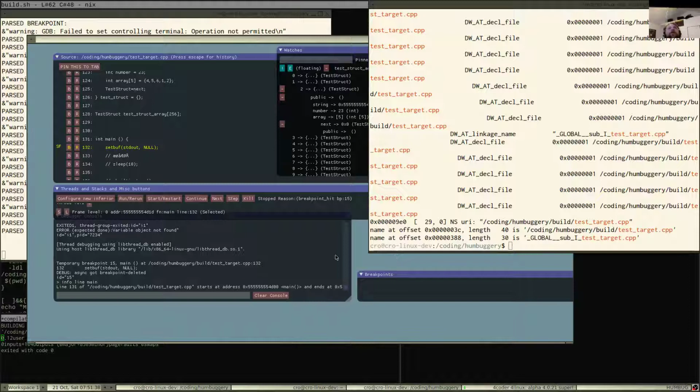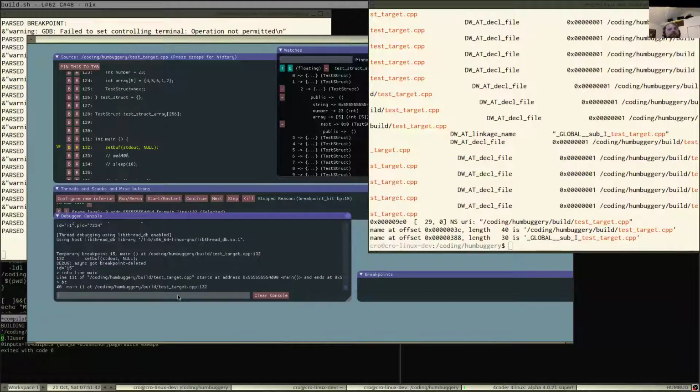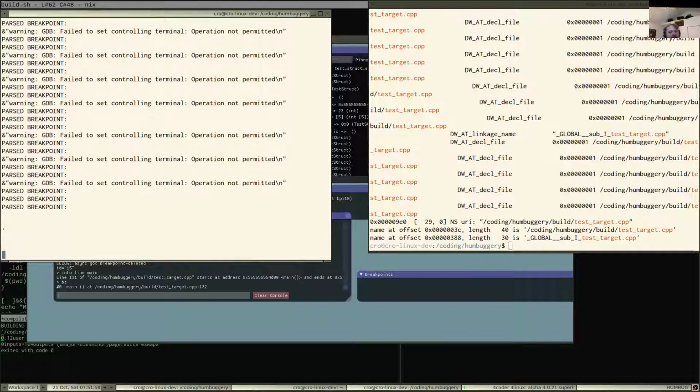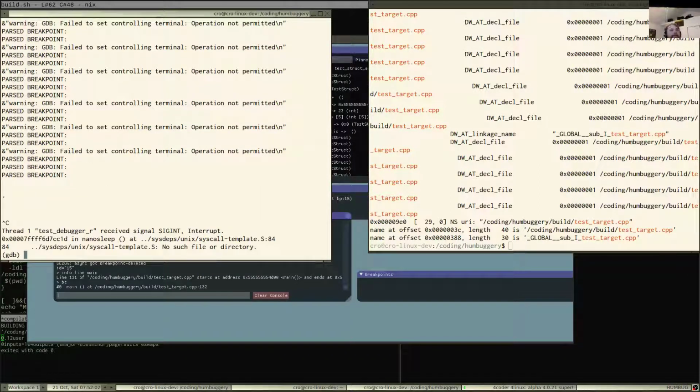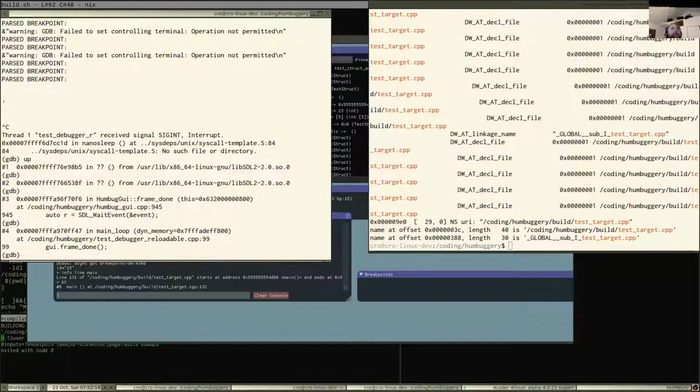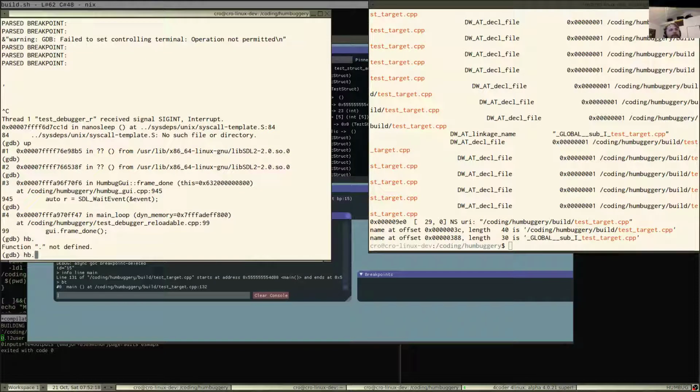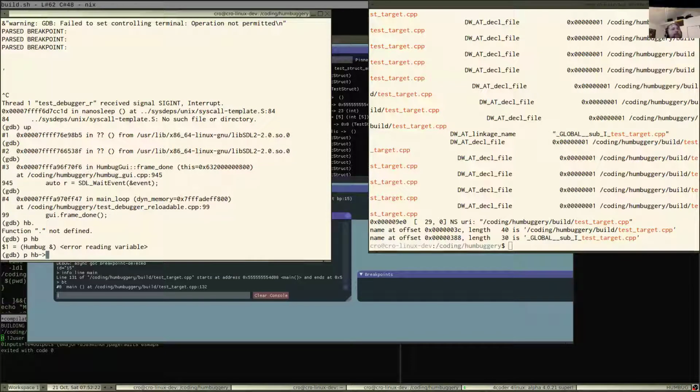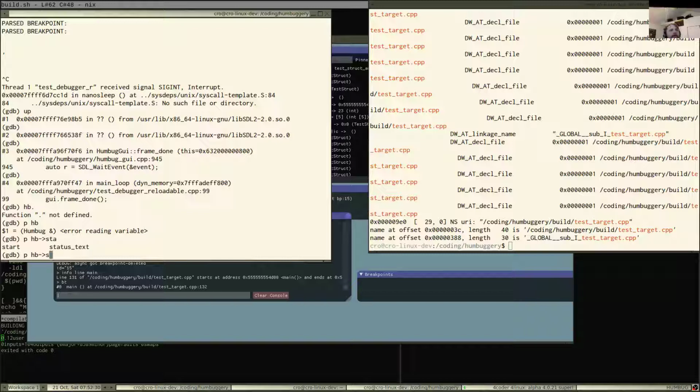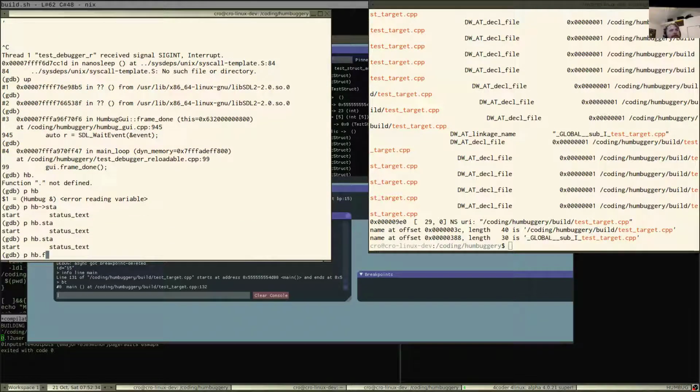Okay, so if we break into this here, and we did up, HB, right, HB or PHB frames, or stack frames, right? Stack dot stack frames dot frames.